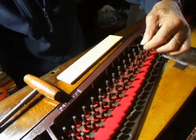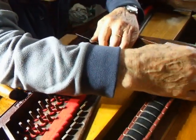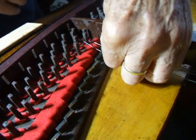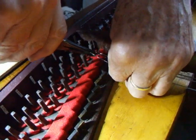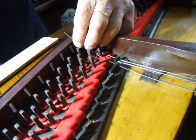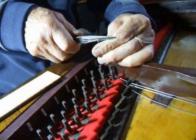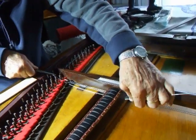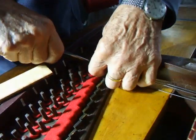It didn't hurt, did it? And now, has to be threaded underneath the damper. Yes. Through the agraffe, which is there, the first hole in the agraffe, up, and then we pull it tight-ish. Come on. Well, I couldn't see. And then prepare to put it in the hole which is in the pin by bending a certain amount of it round. Next thing is to pull the string back again so that it's ready to go in the pin, which is down here. I can't see it, but there we are. Can't see the hole.